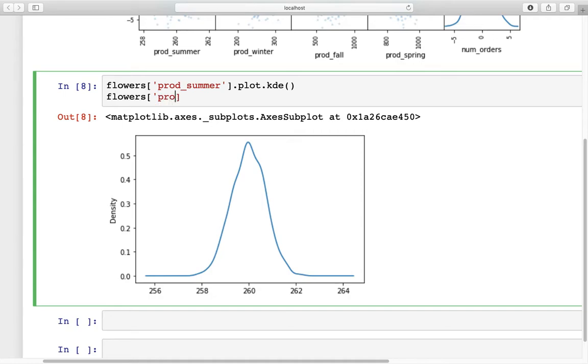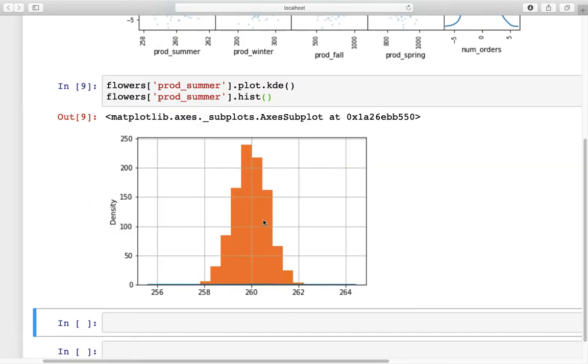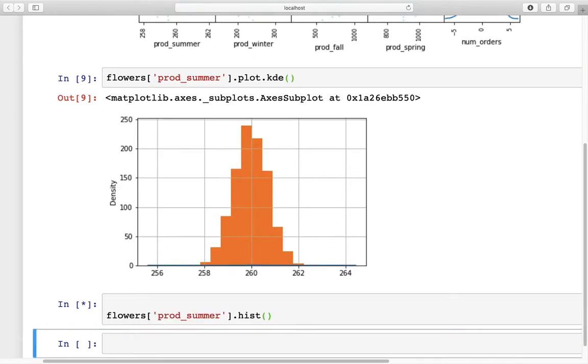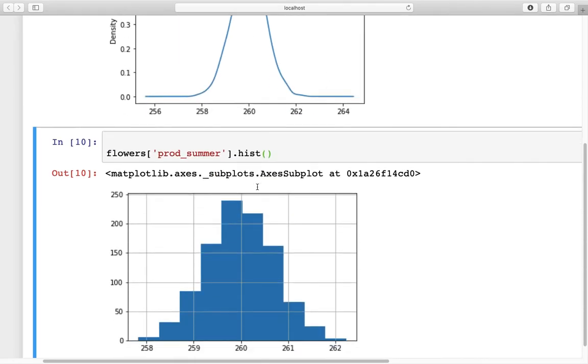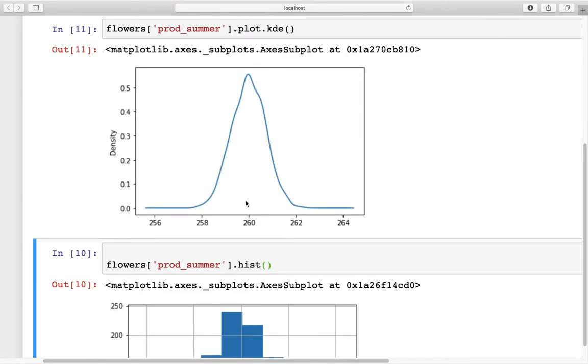If we type prod_summer and then plot, or we can just say hist, there we can see the histogram. But the x and y axes are going to be different. So let's plot this here, and then we can plot the KDE up there. As you can see, at 260 there is the peak. We can also create an overlay of these two plots, but we won't go into those details in this video.